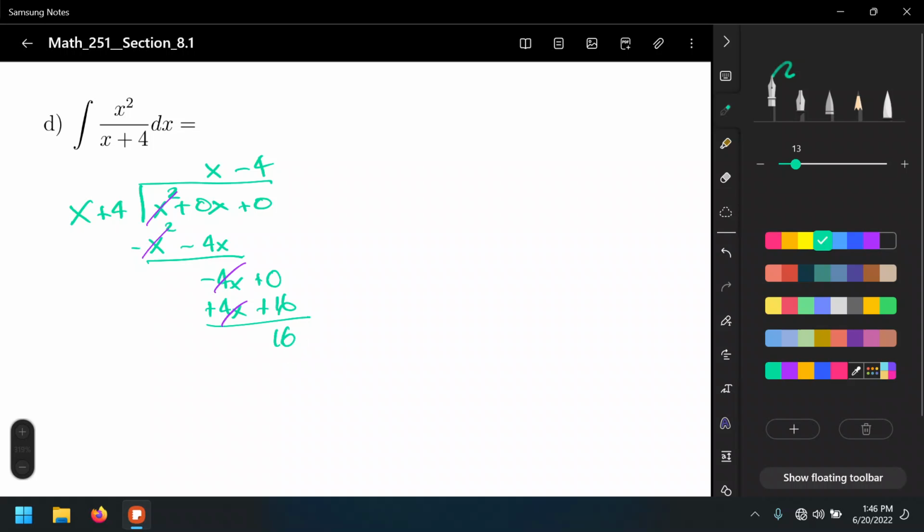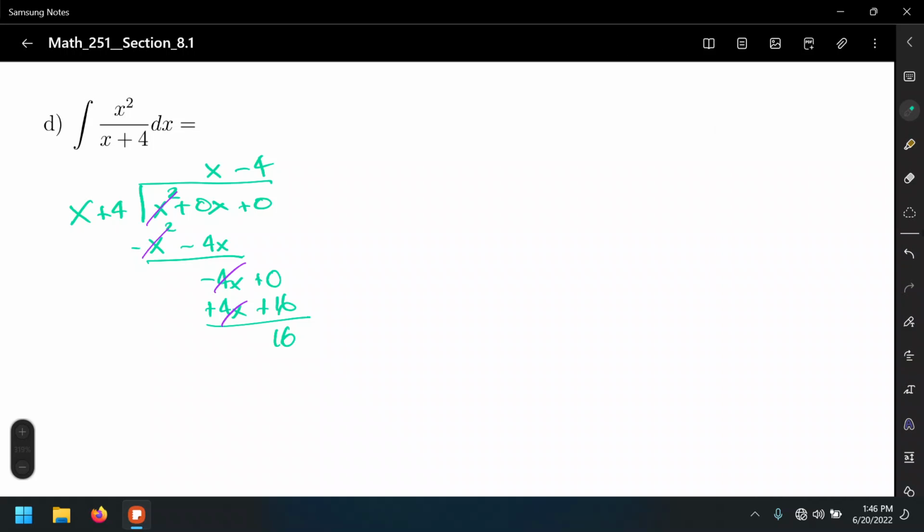All right, so how do we express our final answer? Well, in the same way that we did the 17 over 3, that's a 5, 15, 2. We express this as 5 and 2/3. That is quotient plus remainder over the divisor. It's the same way when we talk about polynomials. All right?